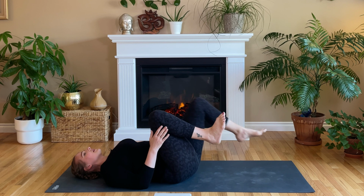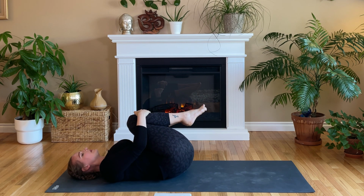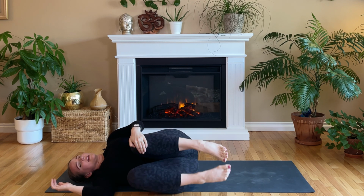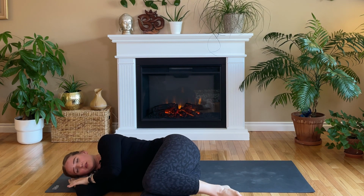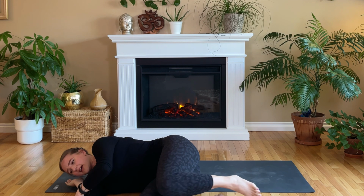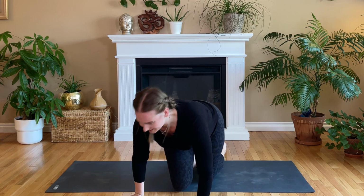Otherwise, you can start to bring your knees in towards your chest and take any movement if you'd like. And then come to the right-hand side in fetal position. You can use your arm as a pillow and stack your knees. And with helping hands, make your way back up into any seated position that feels nice on your body. And bring your hands together at heart center into Namaskar Mudra.